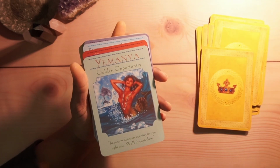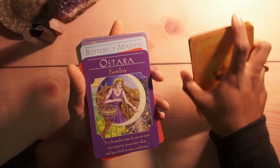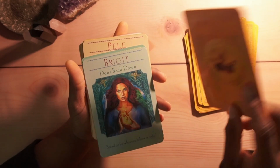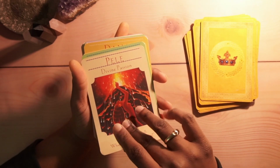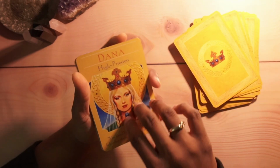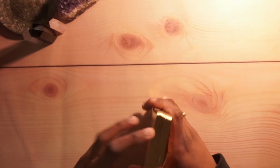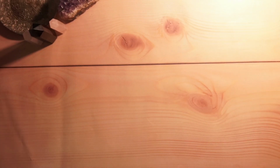Very beautiful. I don't know why I feel inclined to sing. But I do like the art. The illustrations are really beautiful. I really appreciate the time and work someone's put into creating it. And you can really sense it. I feel like you get the energy from the images. And that's what makes you connect to it more. But if you guys disagree or agree, definitely talk about it in the comments. But I do like this deck. I just need to pull it from the back and bring it to the front and start working with it more. So let's see. Another deck that I have neglected.